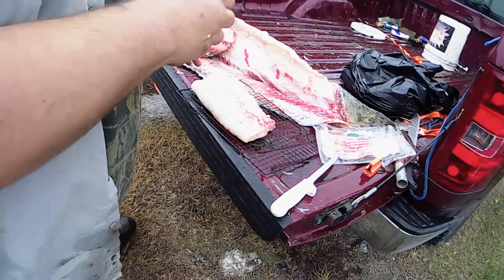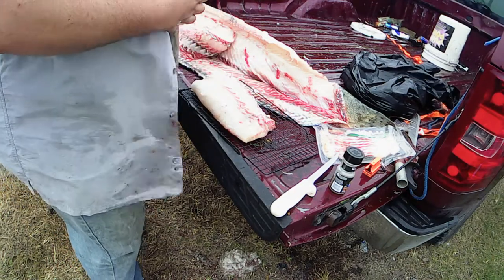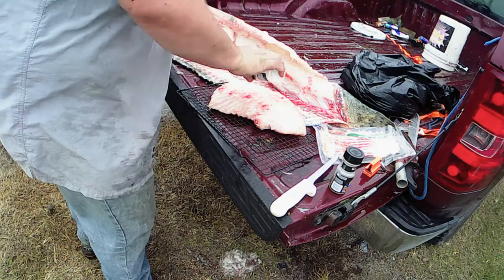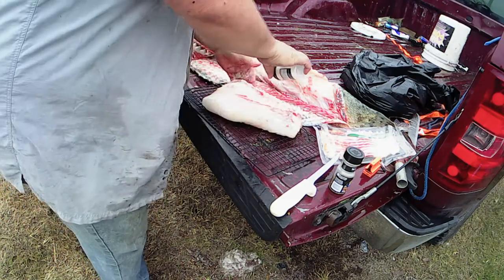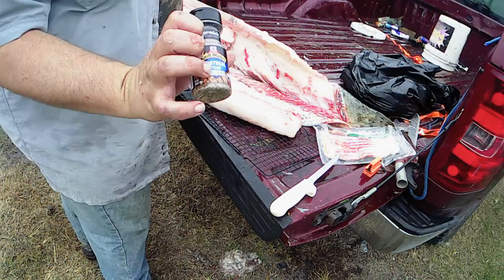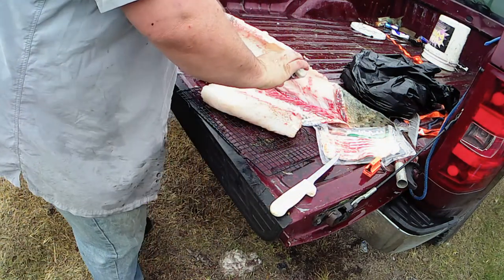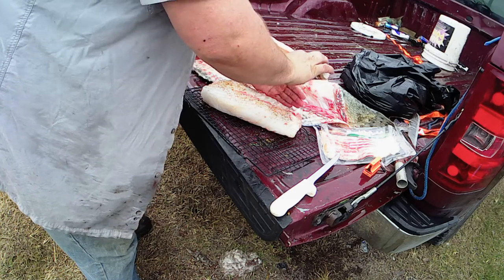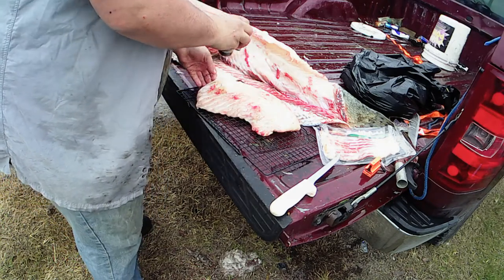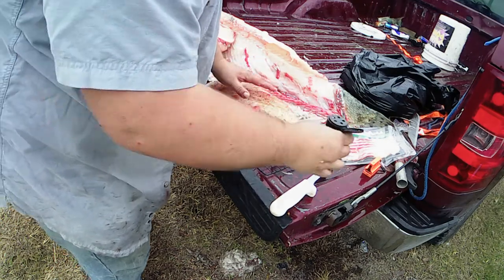Got my truck seasoning, which is garlic salt. And Montreal steak seasoning. Squishy in.